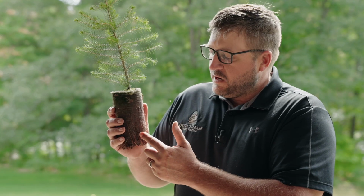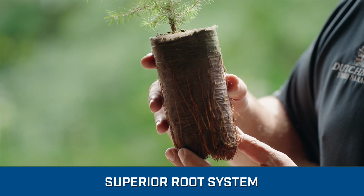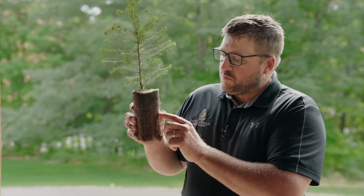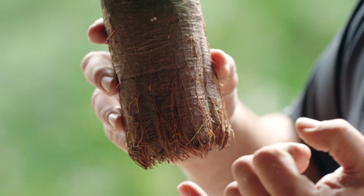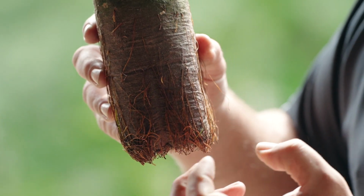So what you can see here is a super fibrous root system. It's super fibrous all the way around. You don't typically get that in a bare root plant. All of these root tips, all of these root ends, all these white roots, those are where your nutrient uptake is going to be, but also where that root is going to go and excel and take off once it's in the soil.